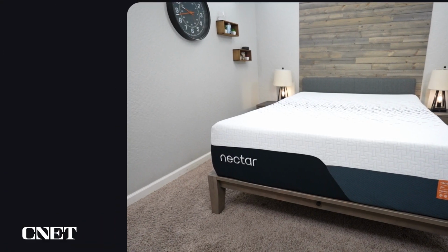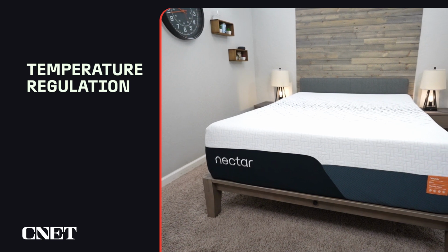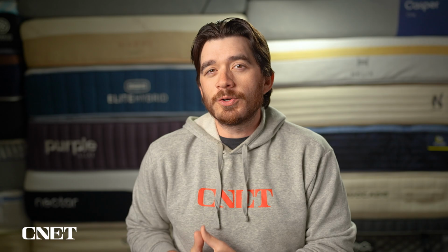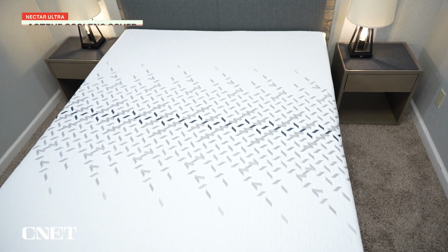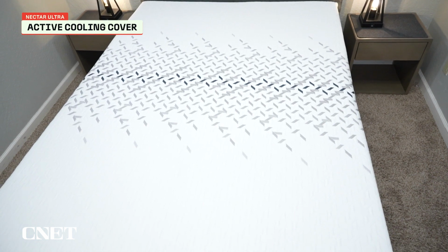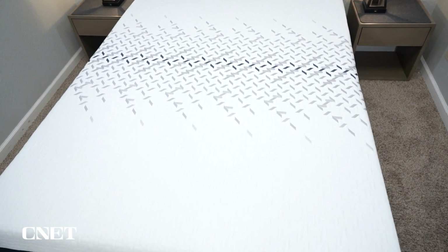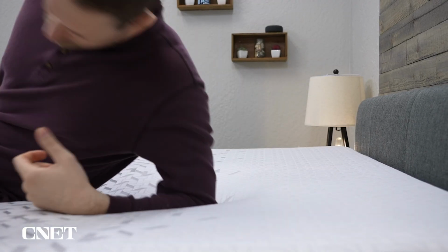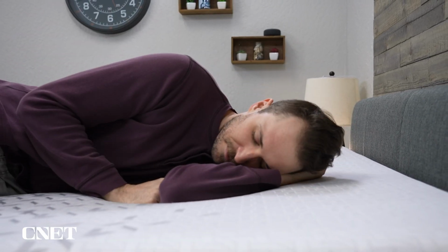And then the fourth thing I want to cover with the Nectar Ultra is going to be temperature regulation. So all of the Nectar mattresses have some amount of cooling factor, with the Nectar Classic having the least and the Luxe having the most, but the Nectar Ultra amps that up even more, and this bed is pretty darn cooling. So if you are a hot sleeper and you're worried about sleeping warm or night sweats, a bed like this is really, really nice because you will feel the cooling cover even through a pretty thick layer of sheets. And we did find the Nectar Ultra to have more of a cooling factor than the Nectar Luxe. So if you want something cooling, Nectar Ultra is a really good way to go.